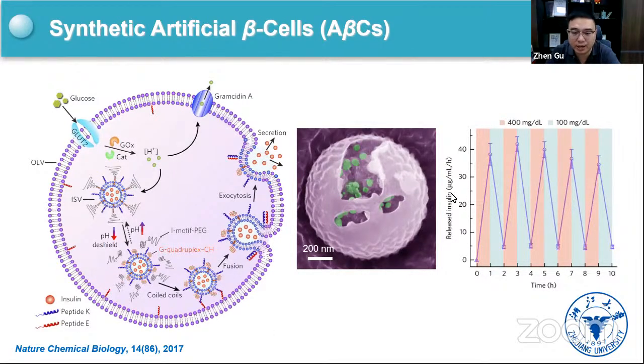So here you can see inside the larger vesicle, we have these smaller insulin liposomes, and they can respond to the high blood sugar level to quickly release the insulin, and as the glucose level falls, less insulin is released. Here, the difference of the insulin release rate can be 8 to 10 times.